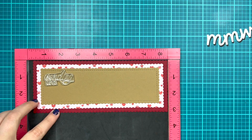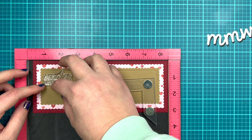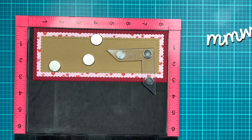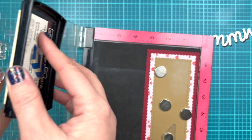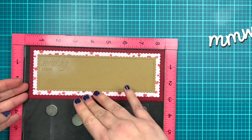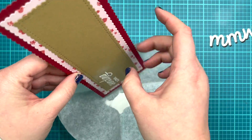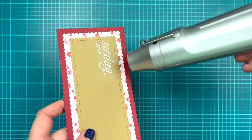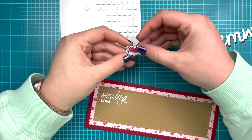I'm going to grab my MISTI since I decided to do this after gluing everything together, and I'll do my best to get it straight in that top left corner — the MISTI will be really helpful in case I need to stamp twice. I will be embossing the sentiment, so I'm grabbing my Versamark as well as my anti-static powder tool to make sure I don't get ink and embossing powder where I don't want it. I stamped once and it looked really good, so I'll pull it off the MISTI, grab my white embossing powder, carefully cover that area, and then warm up my heat gun while I clean up the powder. Then I'll use the heat gun to melt the embossing powder into a nice shiny white sentiment, and use a little Swiffer cloth to wipe up any extra anti-static powder.